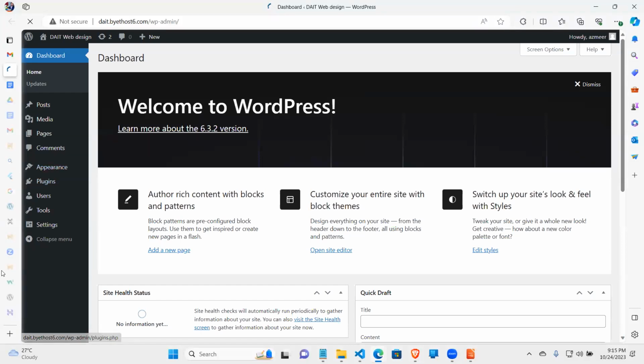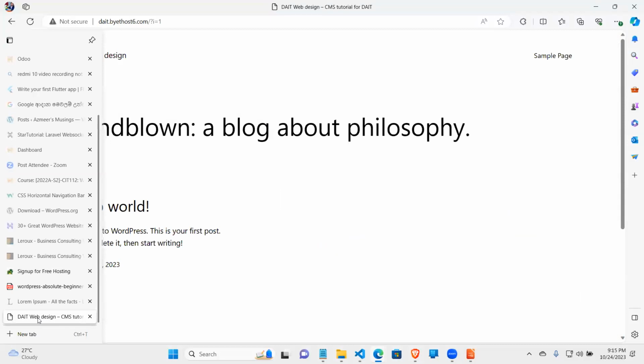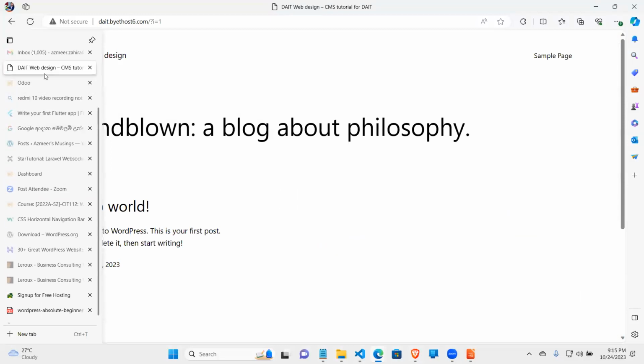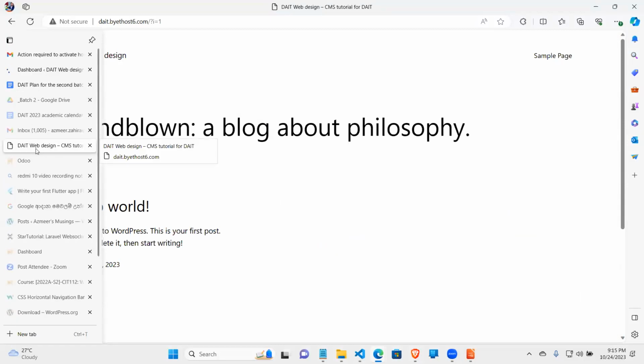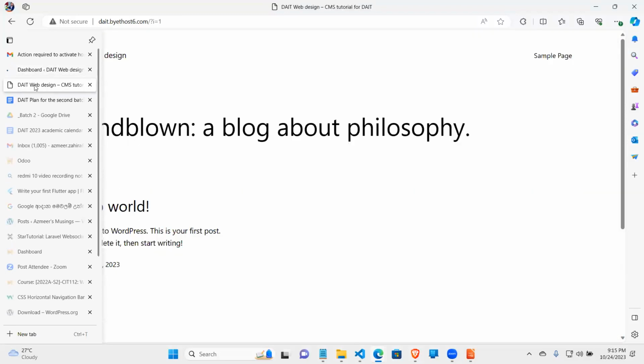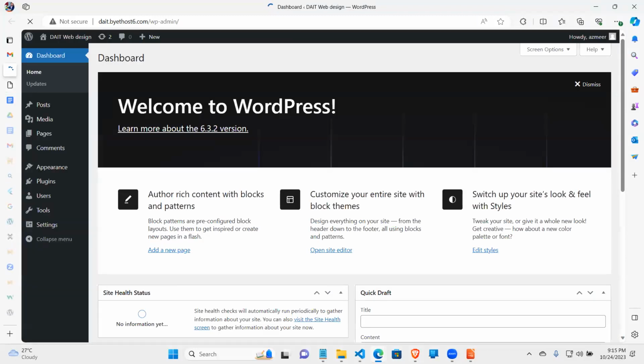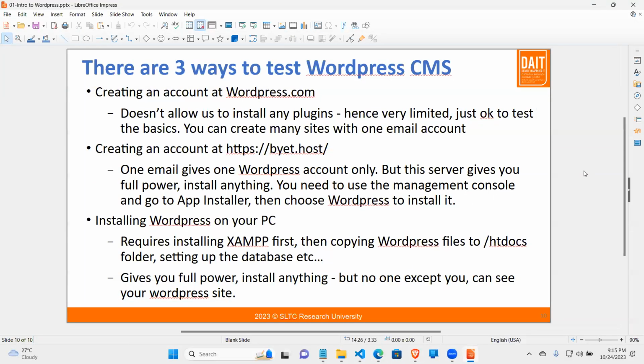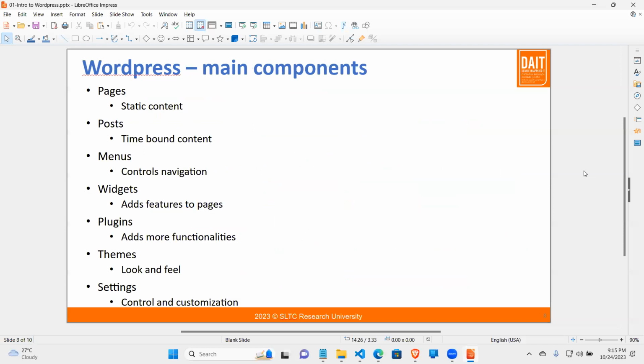Right? So this is the front end. Let me bring it here. Right? Here's the backend, here's the front end. Right? So remember in our presentation we talked about few areas to learn. Yeah. Pages and post. I'm going to do pages now and show you how to change a page and how to add a page. Okay, so we go one by one.